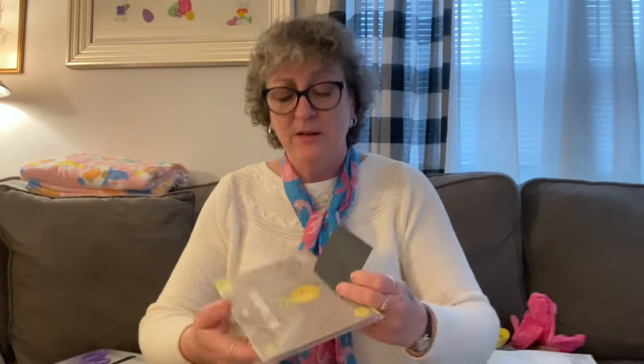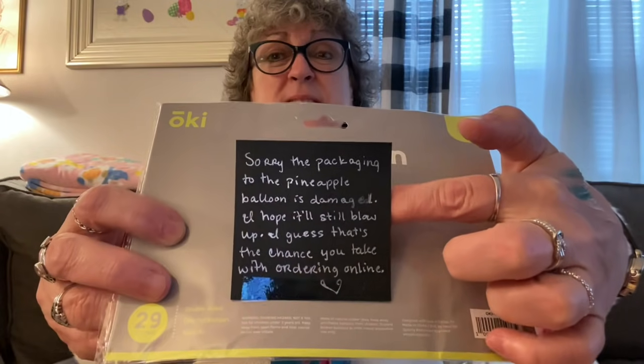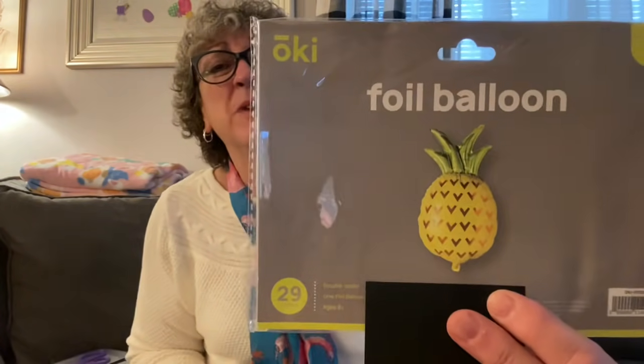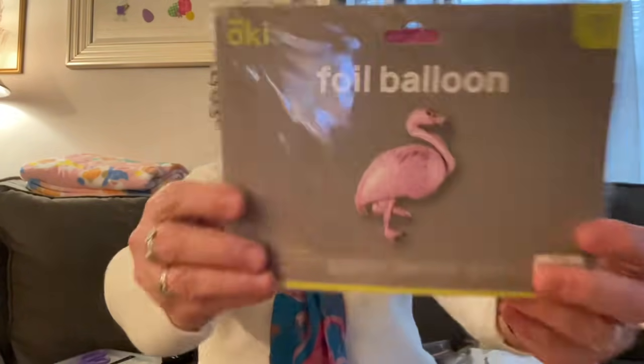Sorry, the packaging to the pineapple balloon is damaged. I hope it still blows up. I guess that's the chance you take when ordering online. Okay, there's a stick. Oh, I see. She sent me the black post-it notes that I can't find yet with the metallic writing on it. If anyone sees those black post-its, please get some for me and I will give you the money. Oh, very nice. I'm sure it will work. And look at this.